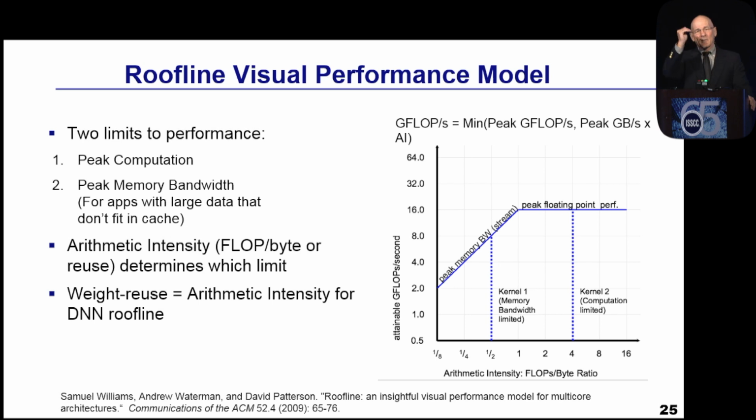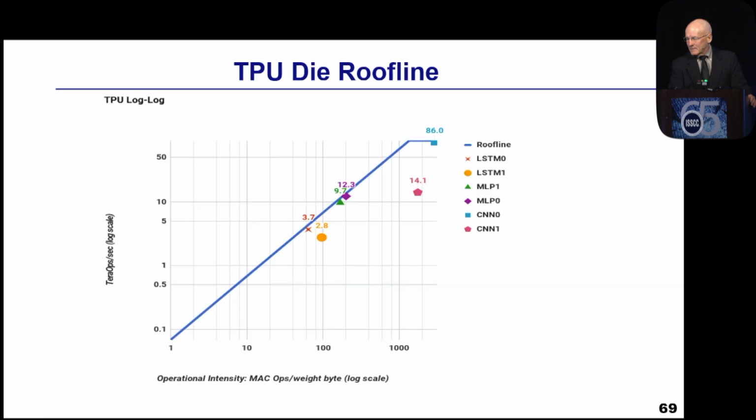Now the slanted part is when you're limited by the memory system, and typically you're either limited by computation or limited by the memory system. What the graph uses to decide where your program is running is the average number of operations per memory byte fetched. So if you have a lot of operations per memory byte, you're over there on the right-hand side where you're computation limited. If it's few operations per memory byte, you're in the slanted part, memory limited. So what does a TPU look like? A TPU looks like a really long slanted roof because it didn't have that great a memory system, it had huge computation.